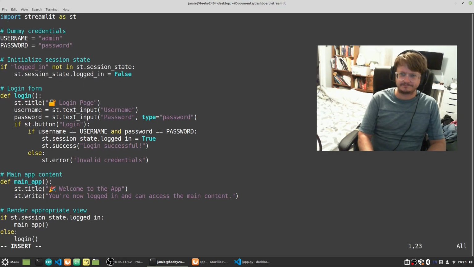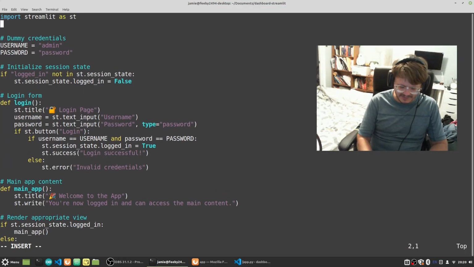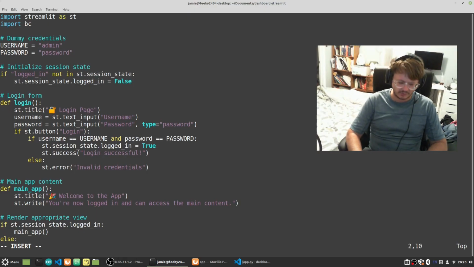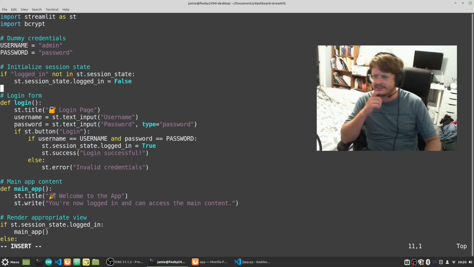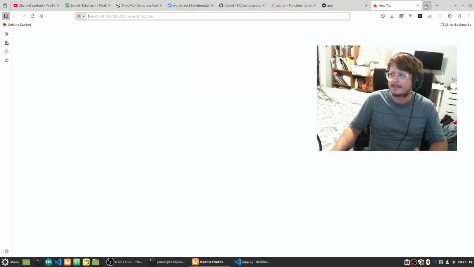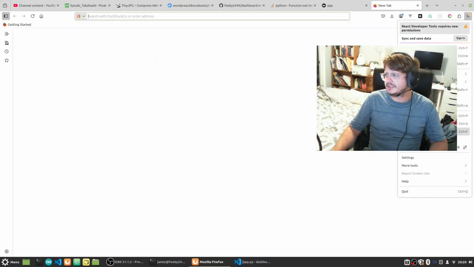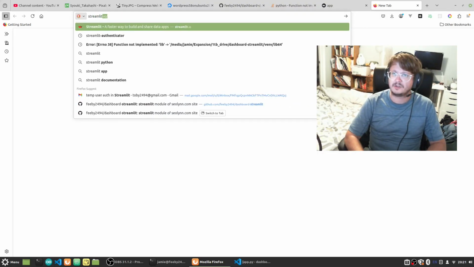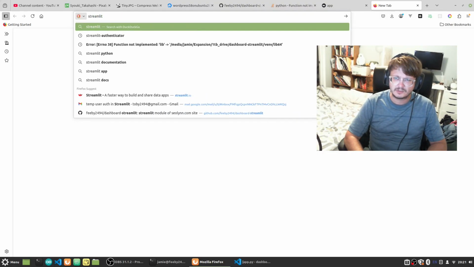Oh yeah, we're in Vim now. Import bcrypt. Okay. And then let me take a look at that tutorial again. I closed it. I need to load the config.yaml.